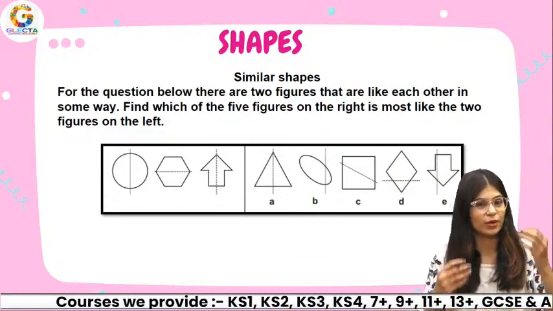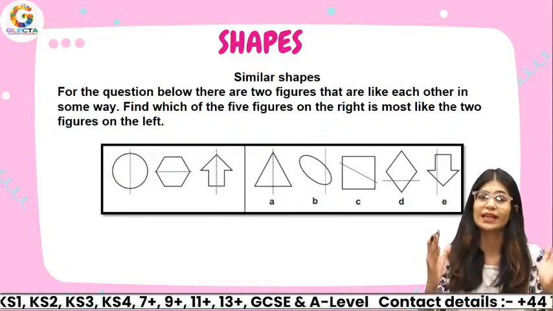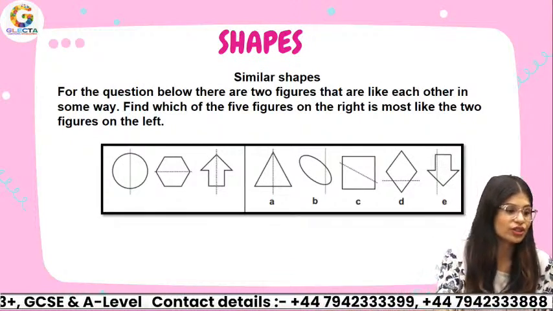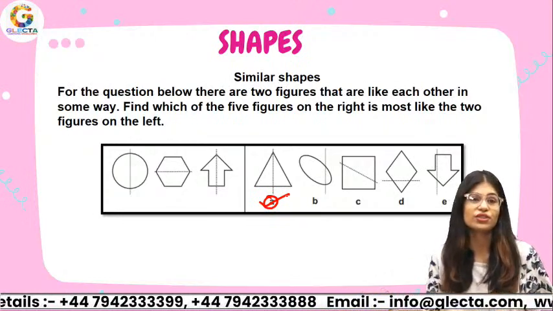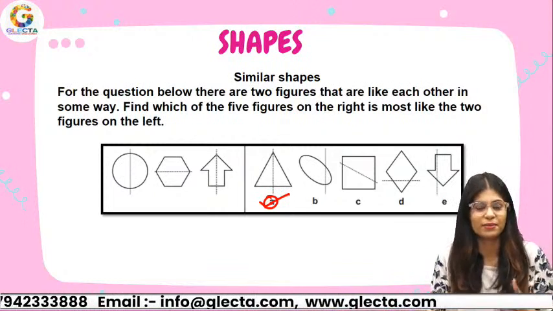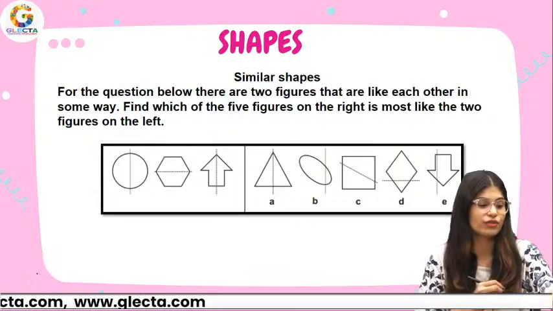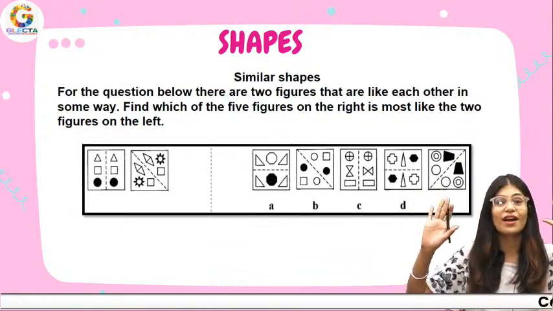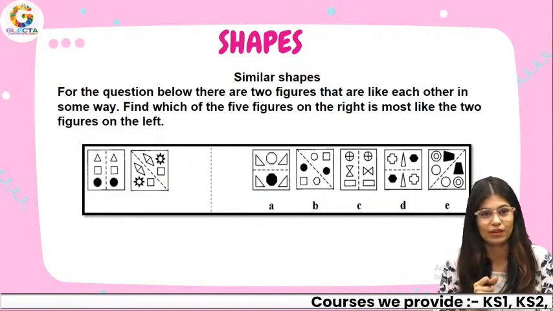It's a similar shape question. So you see that all the figures have a line of symmetry in the middle. All you have to do is find the same in the options, and it's pretty clear to me that it's A, because other line of symmetries are a little here and there. They're trying to roam around. Now I want you guys to apply the same concept of line of symmetry for similar shapes in this question. Take your time, I'm here, all yours, but try to do it as quick as possible.